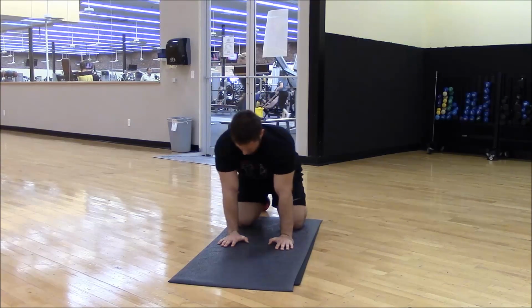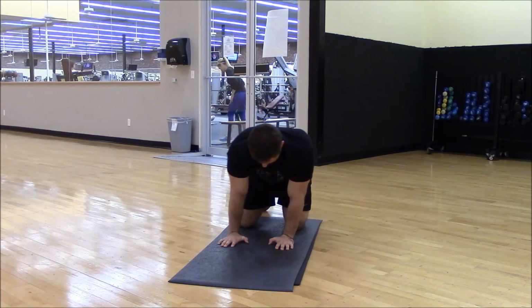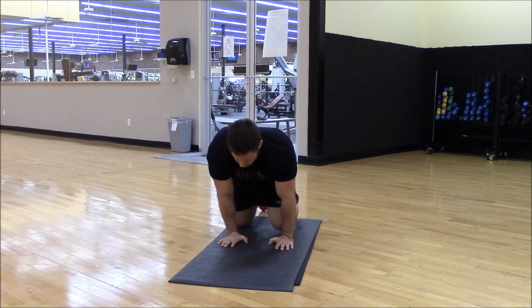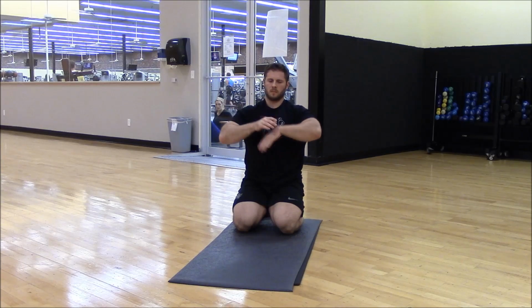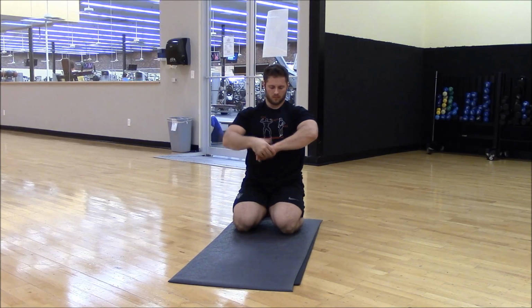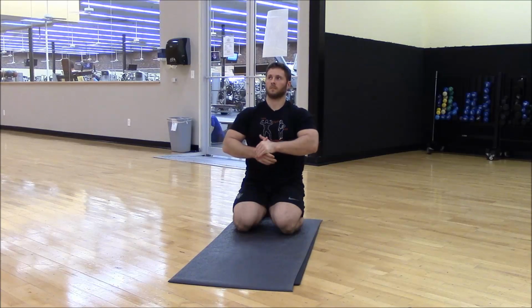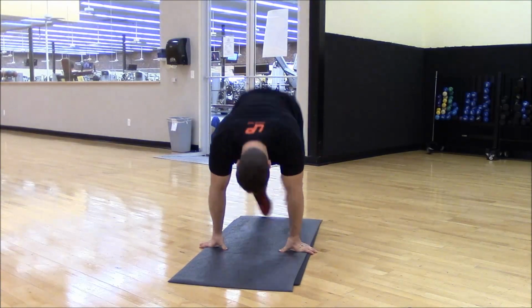Here I'm hitting a little bit of shoulders and actually wrist as well, because I've had some wrist injuries in the past. So I really like to make sure that my wrists are nice and warmed up. I do a little bit of circling here just to warm them up all the ways, and then I stretch them other ways that I haven't already, just to try to prevent anything. And then from here, I will transition into the actual warm up that I do for my squats.